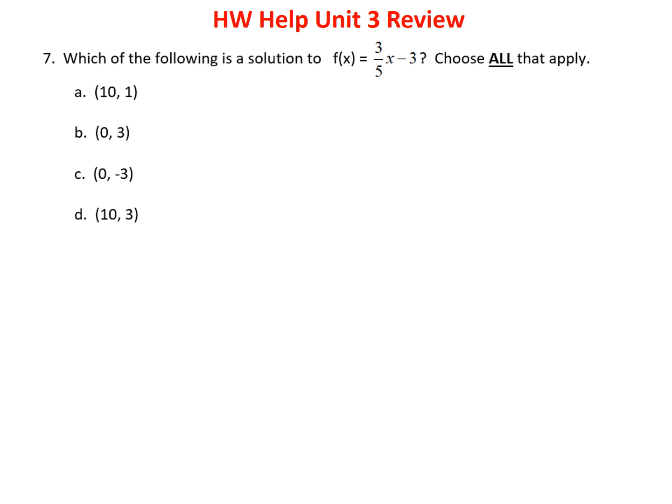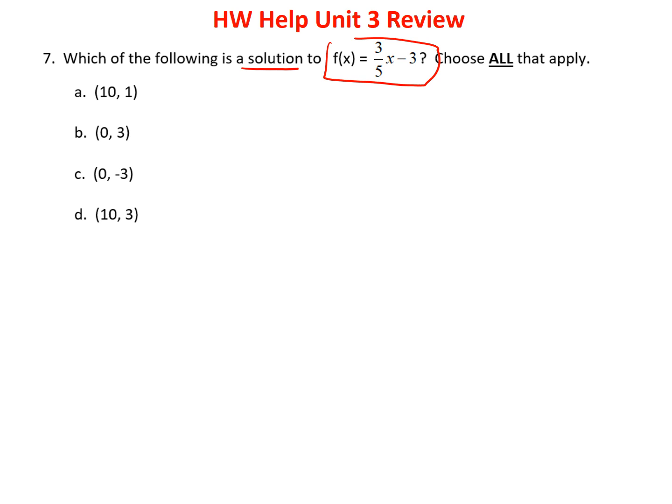Problem 7 asks, which of the following is a solution to this equation? Now, the way to find a solution is if you put the number, the x and the y, into the equation, and you simplify it and you get an identity, then you know it's true. If you get something that's not identical, then it's not true.